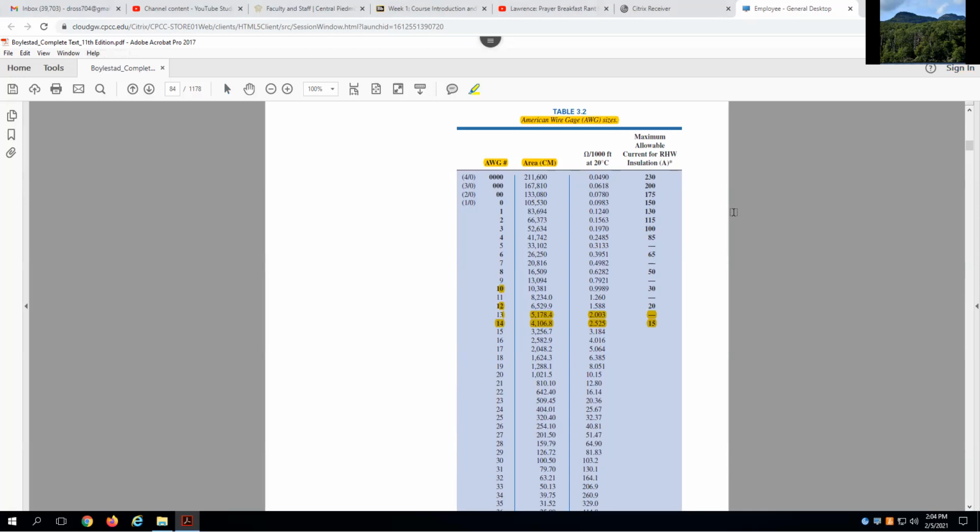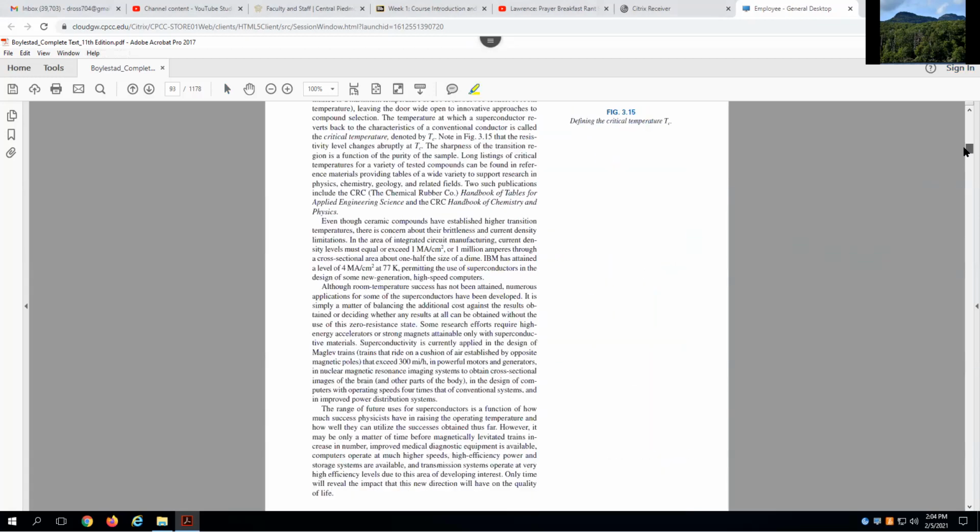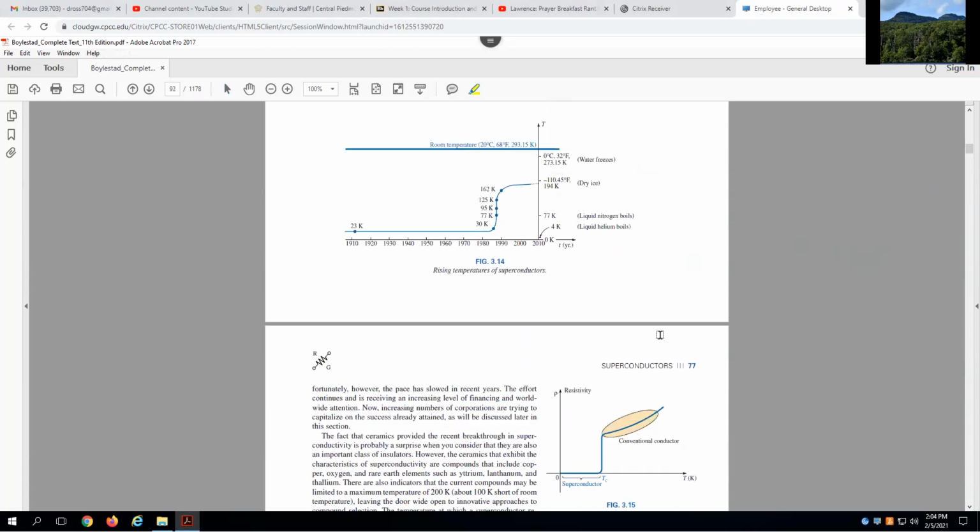I'm going to write these down. We're going to switch off because I can't write on these that you're looking at. It says the area in circular mills is 4,106.8 circular mills. Also a very important number here is the ohms per thousand foot at 20 degrees C. Now, this is given to us, and we need to ask, can't that be different for different types of wire? Yes, it absolutely can.